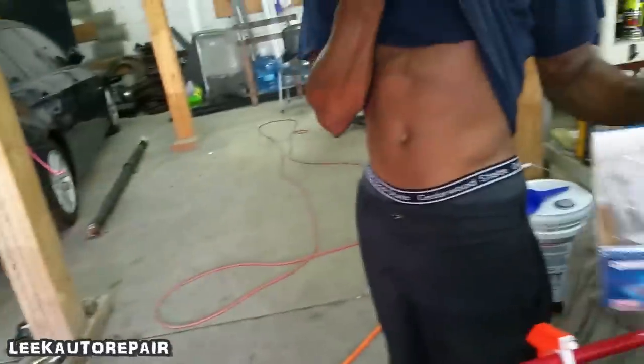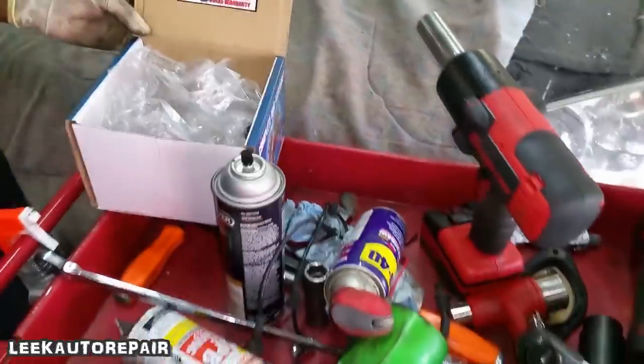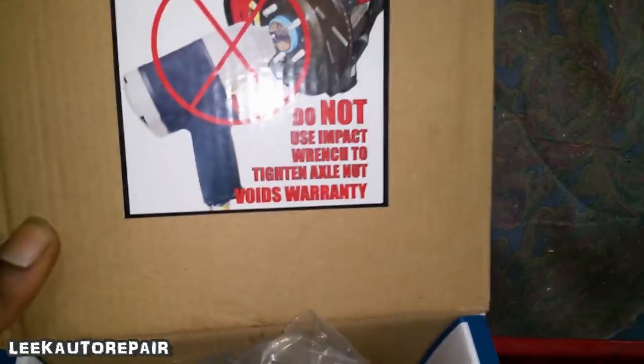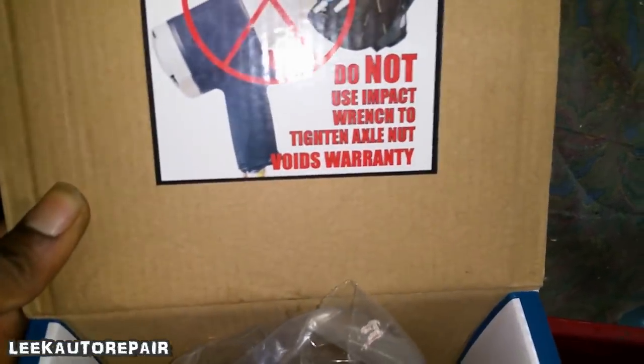Last thing to do, well, one of the last things to do. Where's the instructions? Let me show this. It was one more yellow thing in here. It must have fell. But anyway, these boxes be coming with instructions telling you do not use an impact wrench to tighten the axle nut. Void warranty.